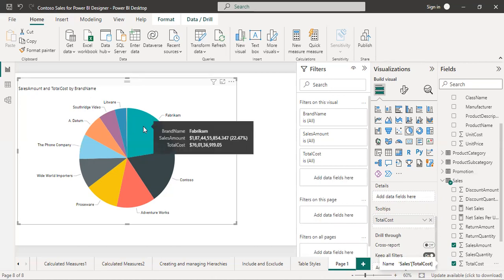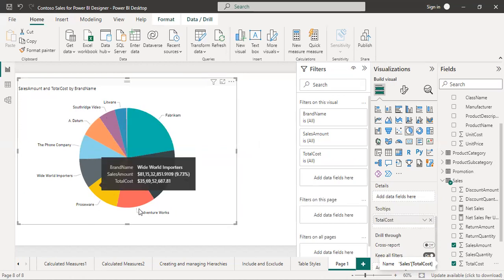Yeah. Earlier, it was displaying only brand name and the sales amount. Now it is displaying total cost as well, because in the tooltip option, we have added total cost. That is why we are able to see the total cost on the visualization. That means now we have added the additional information to the pie chart which we have created.